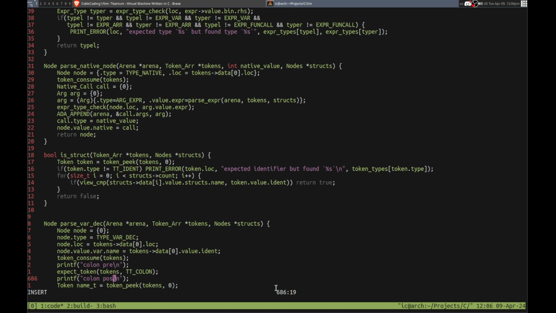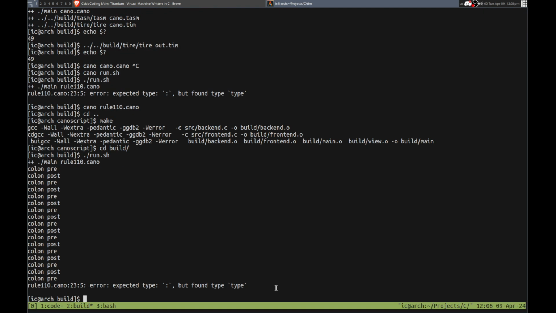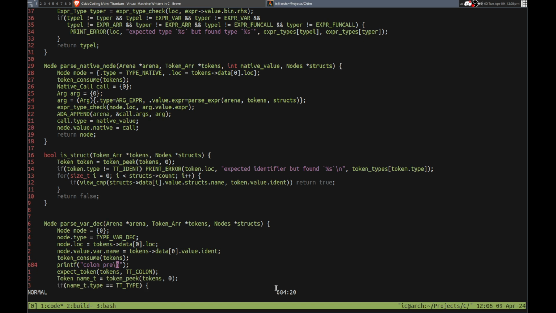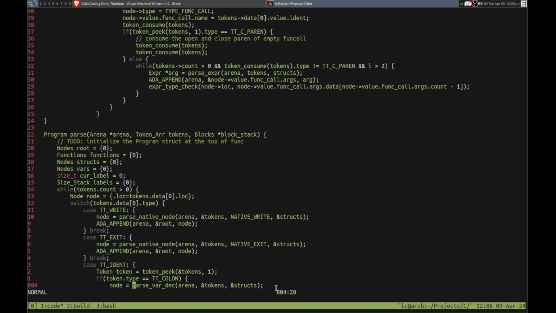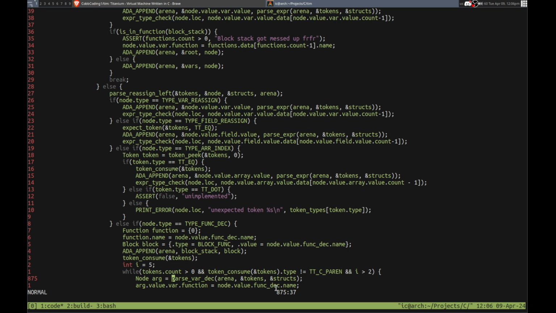Okay. Colon 3. Yes, that is. So for some reason, it's not consuming it properly. Why is that? Parse var dec. We don't call this very often. Type function declaration. Could it be in here?